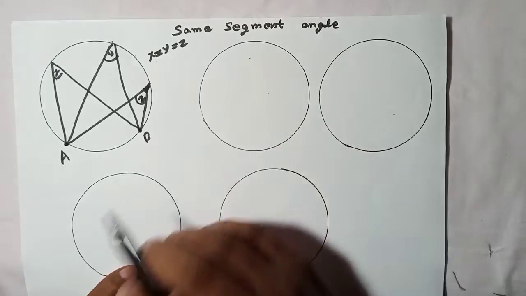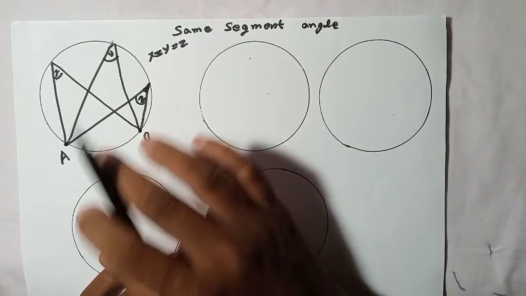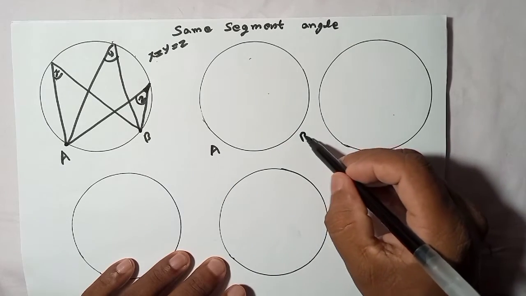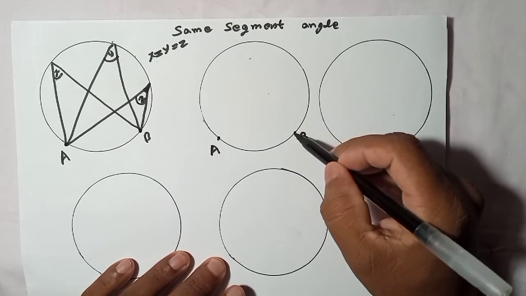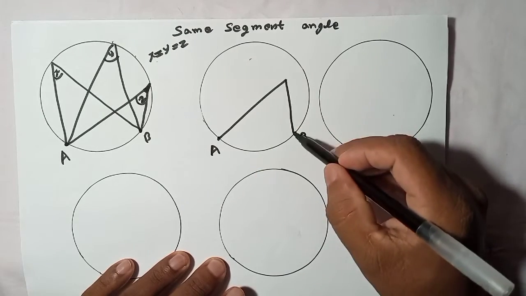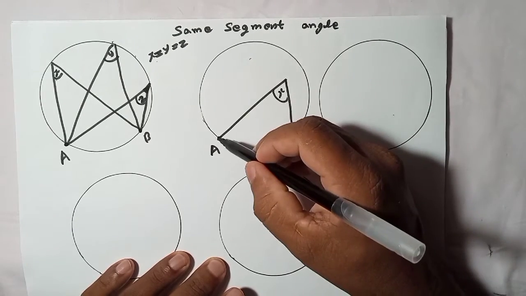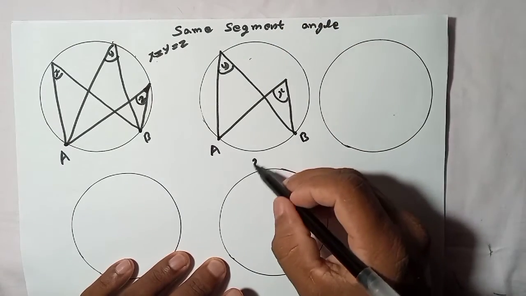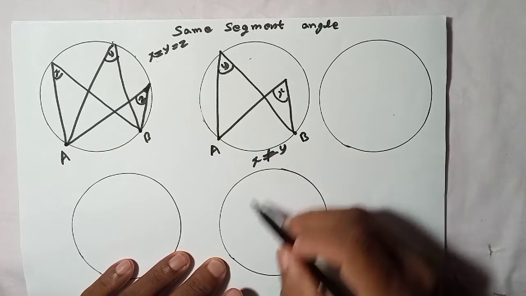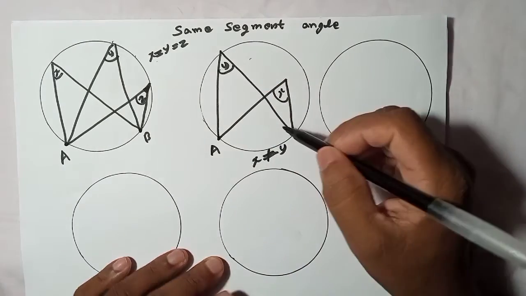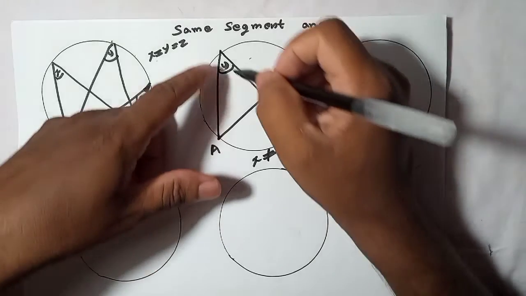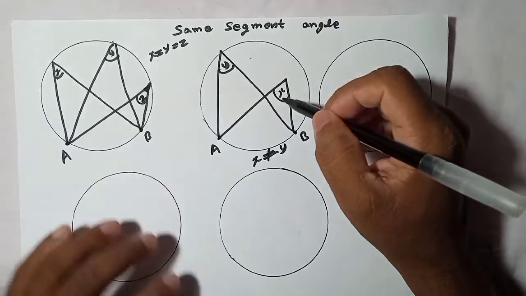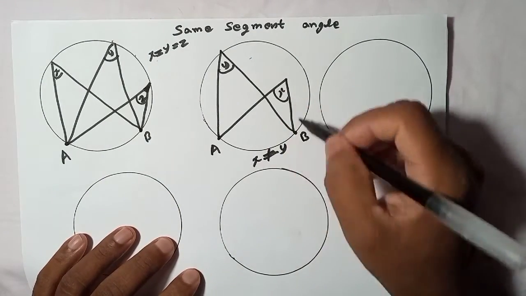Now I will show you the different situations where the angles are not equal, because sometimes we misunderstand. Here A and B, the same two places. If you get it like this, this is x, and the other one here is y. X is not equal to y, because although it starts from the same two places, y goes to the circumference but this one is not at the circumference. That's why x and y are not equal.